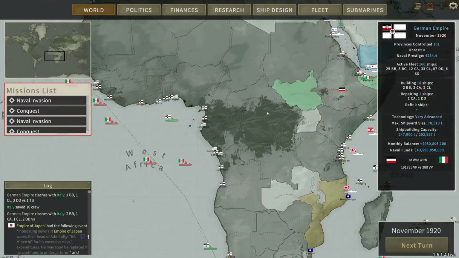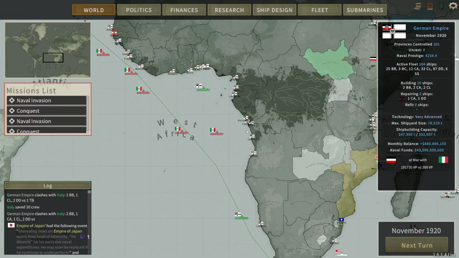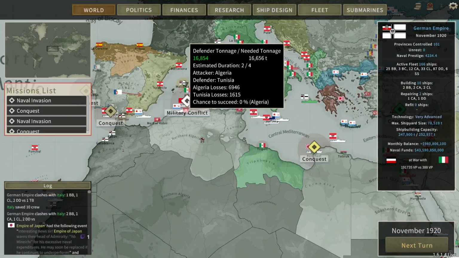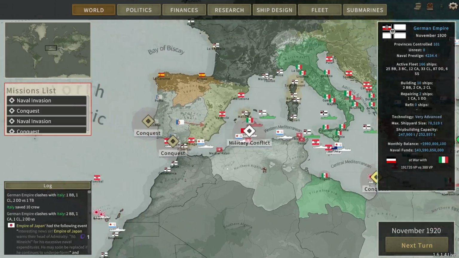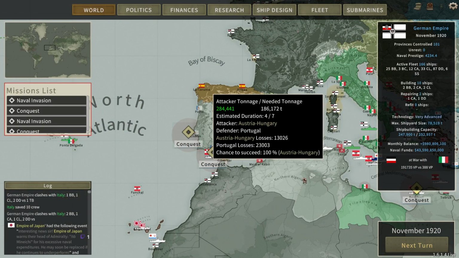Yeah, so the South Sudan's about to collapse, and he's got a mess of ships running around over here. Algeria versus Tunisia. The Austro-Hungarians are invading the crap out of Portugal.